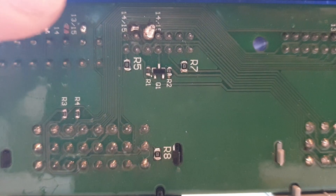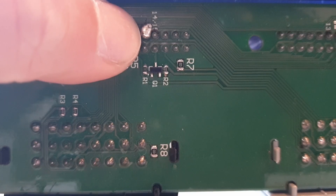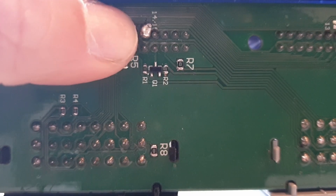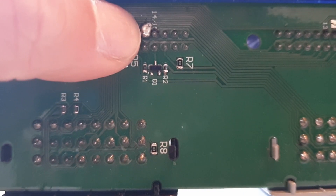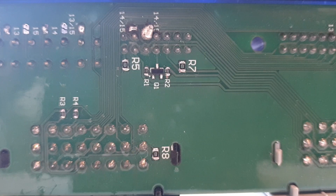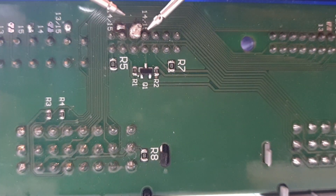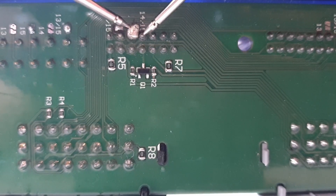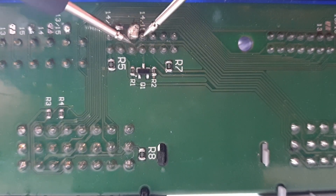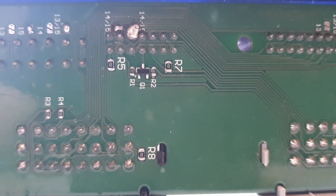I want to draw attention to this solder joint right here. As you can see it is less than ideal and if I'm honest I'm not really happy about the finish — it was really difficult as the solder just wanted to jump onto the pin. If you do end up with a solder joint like this, don't panic. Take a multimeter, set it to continuity mode, and test the surrounding pins to make sure there's no continuity where there shouldn't be. As you can see there is continuity on the joint itself, so I'm quite happy about that.